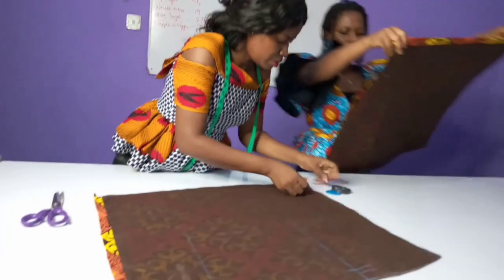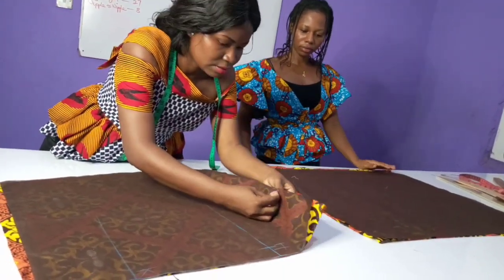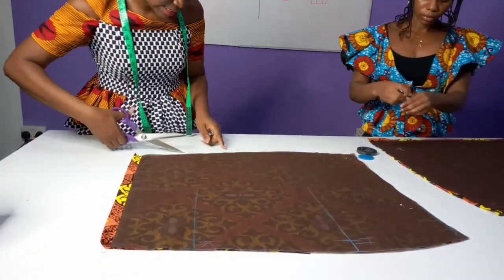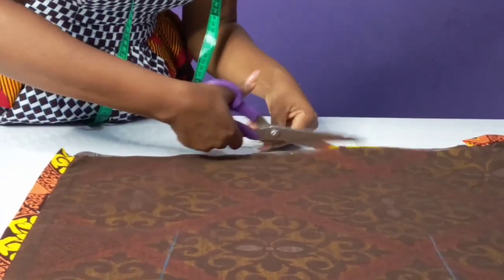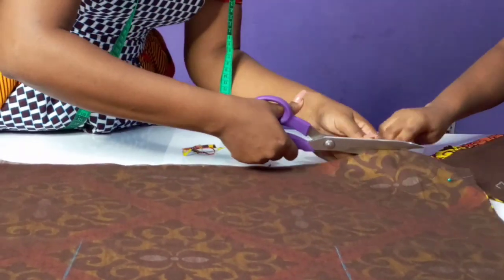So I'm going to pin, and then pin. So if in case there is any excess of fabric, kindly cut it off so that it doesn't add up to our measurements.